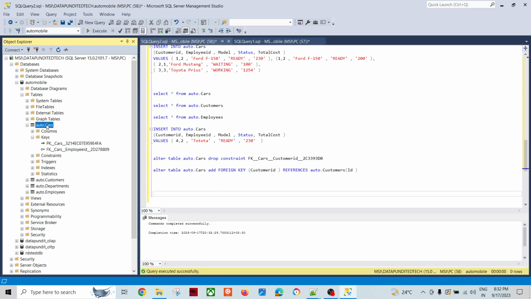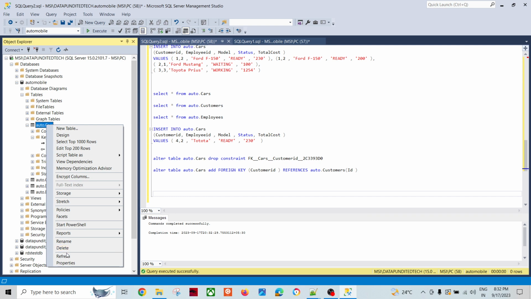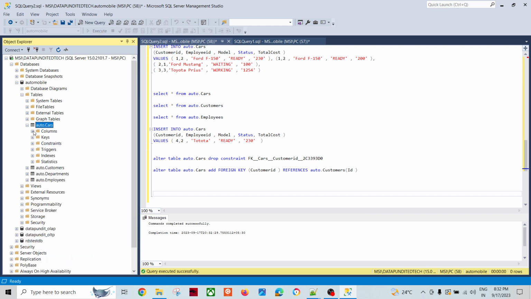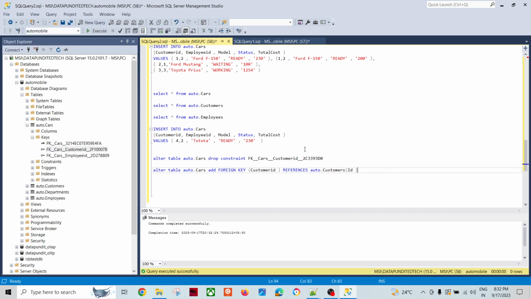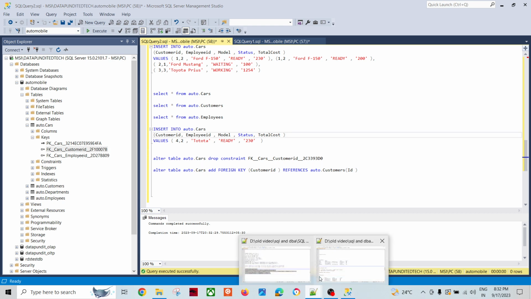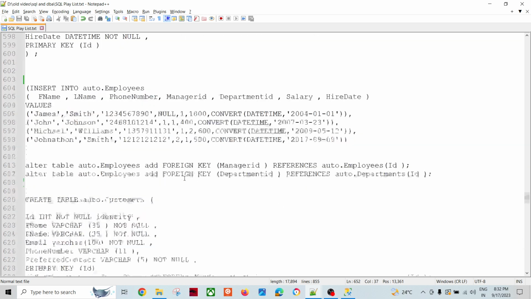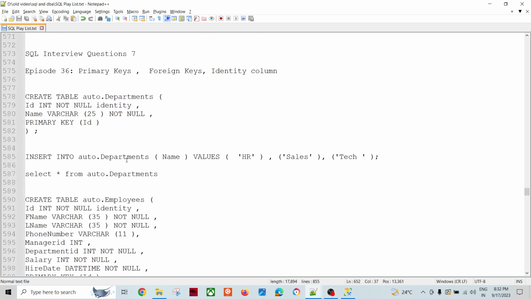Now after refreshing the table, you will see the keys: foreign key customer ID applied. So if you have the proper values within the referred table, it will allow you to insert the data. For interview questions: what is a primary key?